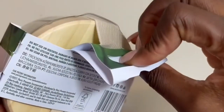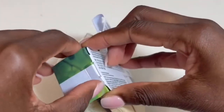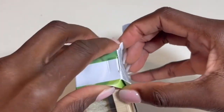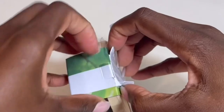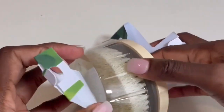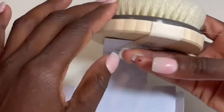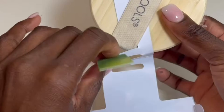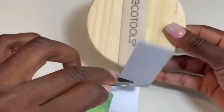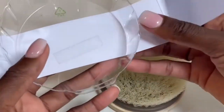Okay, so looking at the brush, it looks durable to me, which is why I picked it out. This is not the only brush at the store, but this just looks like it will last me for a while. And the back of it feels like real wood. I don't know if it's real wood or not, but it feels durable. It feels very well made. It feels like real wood.